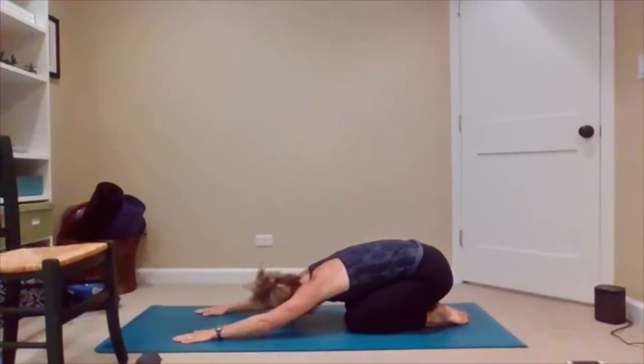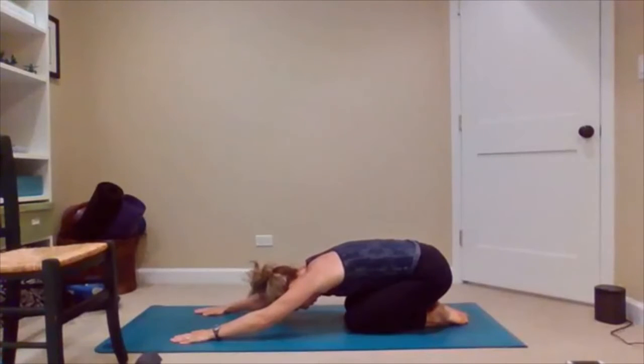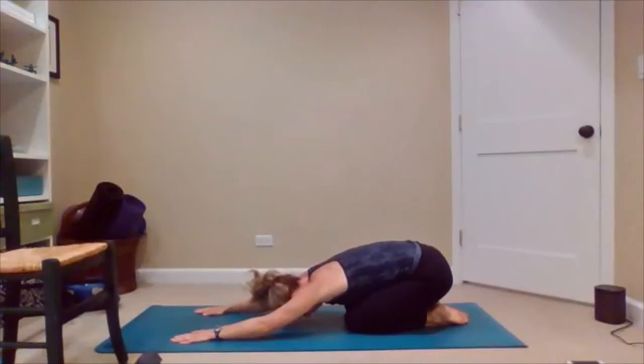Let your forehead rest on the floor, and then see if you can walk your fingertips out just a little bit further. As you inhale, feel the rib cage expand, and exhale, draw the ribs down and in.